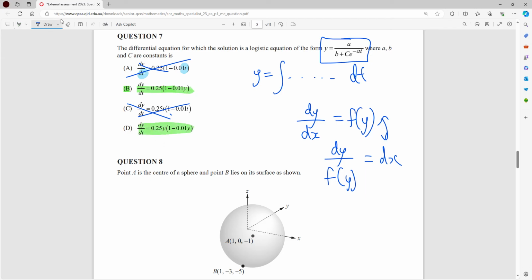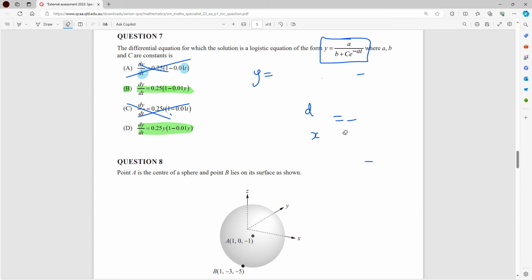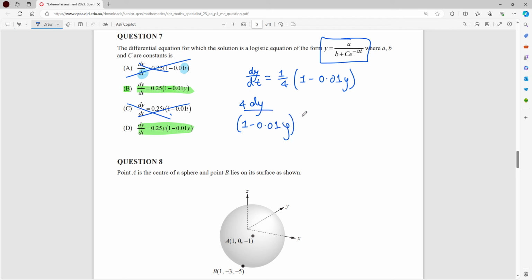Now, with a logistic differential equation, let's think about what we're going to get if we did integrate b. So if we rearrange it, we have dy/dt, 0.5, that's a quarter, so I'll write that as a quarter of 1 minus 0.01y, okay? That's a t, my bad, I'm used to x's, so let's put a t. What you would do is move your y's to the other side and have your dt by itself. So you would have dy, we could actually put a 4 there if you wanted to, on 1 minus 0.01y equals dt.